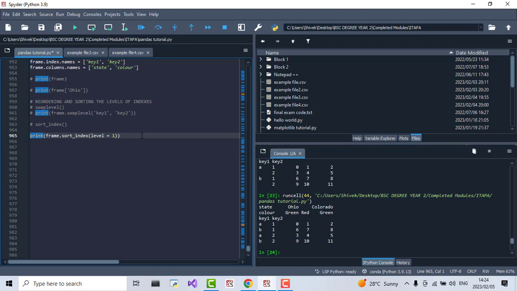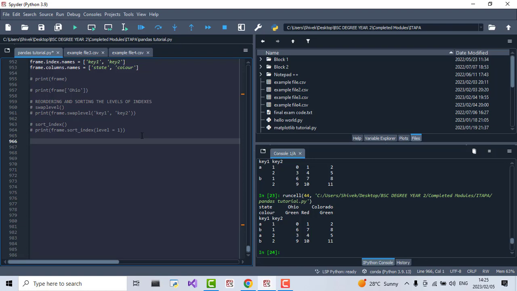Now let me show you something a bit more cool. This data frame that we are currently working with, you'll agree with me, has levels. It has levels of indices. We have performed some summary, descriptive, and statistical computations on a data frame, but we did not do it on a multi-indexed data frame. This is where the power of combining statistics with a multi-indexed data frame comes into play.